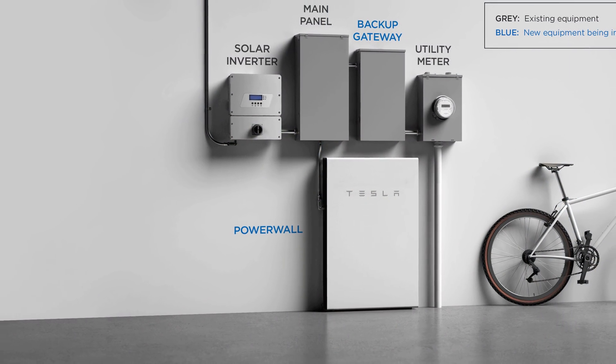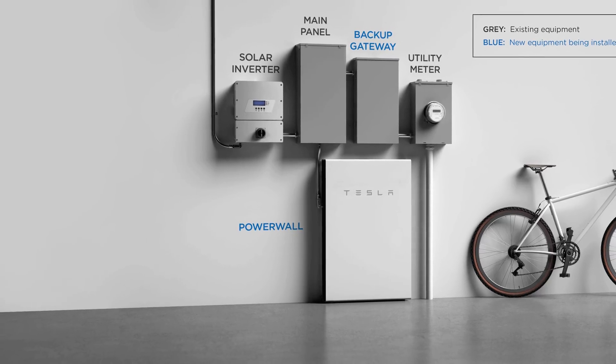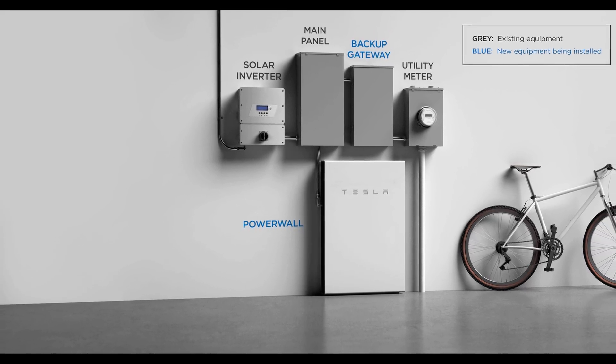Tesla does have some sort of gateway management for their Powerwall, so perhaps this would be a hardware upgrade you'd need for your home. Other speculation is that Tesla recently updated the wall charger for their cars, and it didn't seem like much of an upgrade — the cable lengths were worse, charging speed was the same or reduced. But these modules did include Wi-Fi, which could really come into play here. If that wall charger could communicate with your power company, your home, and Tesla, it could automatically manage peak and off-peak times to move electricity back and forth, paying Tesla a little for enabling that ability, paying the car owner, and giving the power company the benefit of extra on-peak resources.